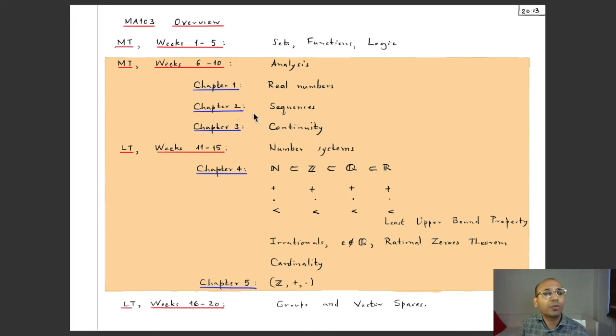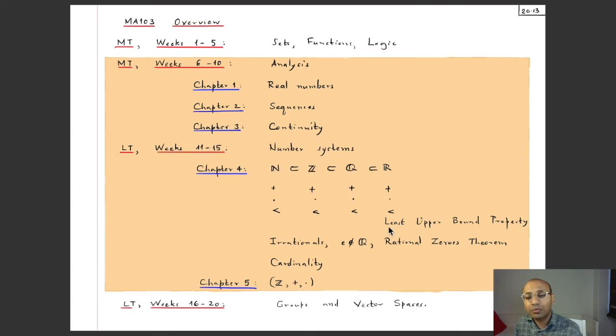So that was essentially what we did in the Michaelmas term. And then in the Lent term, in these first 5 weeks, we have covered chapters 4 and 5 from my lecture notes. In chapter 4, we looked at number systems. We started with the set of natural numbers. From there, we constructed the set of integers, and then the rational numbers, and finally the real numbers. And in each of these cases, we introduced the operations of addition and multiplication, and also the order relation, and we proved things like the associative law, commutative law of these operations, and the trichotomy law and so on. So the familiar arithmetic rules were all proved.